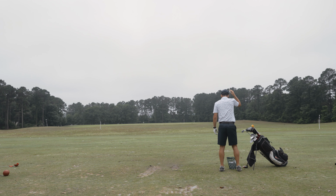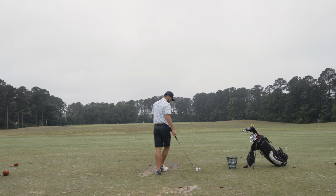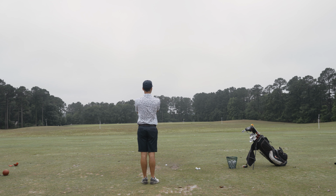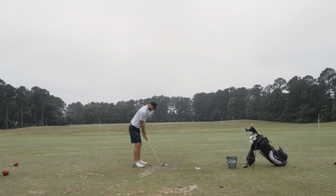Nice. Getting into the longer clubs here. We're also hitting off of, my divot is getting so far back, I'm starting to hit on a downhill lie. So, go ahead and move this up a little bit. Start a new line. So the flag that I'm going for here is that yellow flag. It's a 164. Just gonna start off, I like to start off with a smooth swing every time I get a new club.